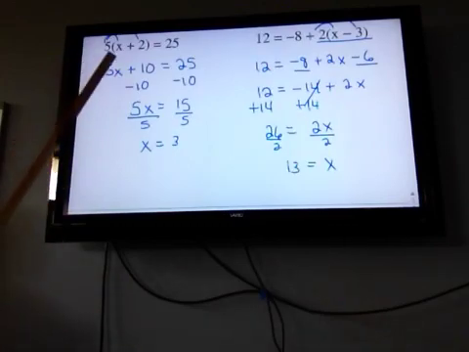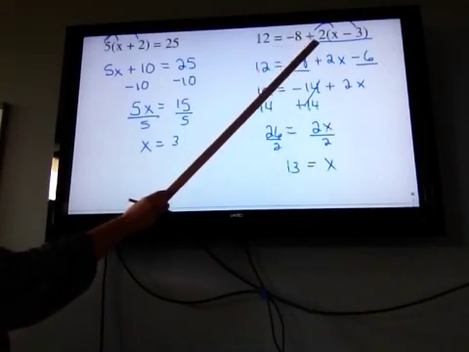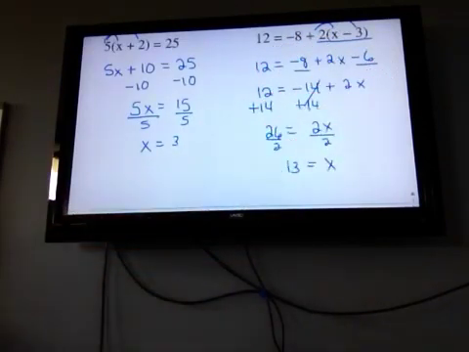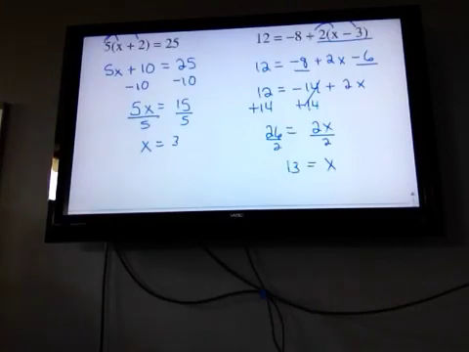Go to my calculator, negative 8 plus 2 parentheses, 13 minus 3 close parentheses, enter, and I should get my 12. So definitely, if you have some time, especially on ones that maybe are a little bit bigger like that, use that time and check your work.